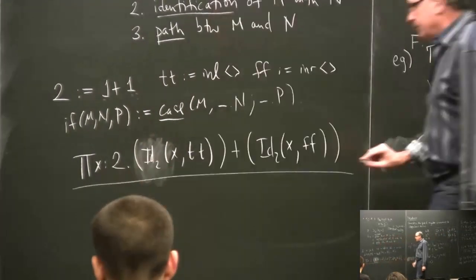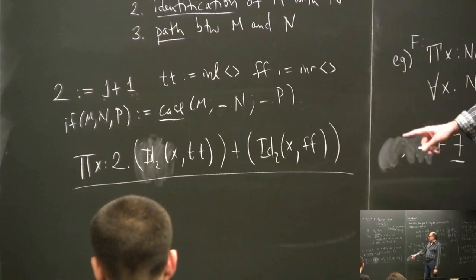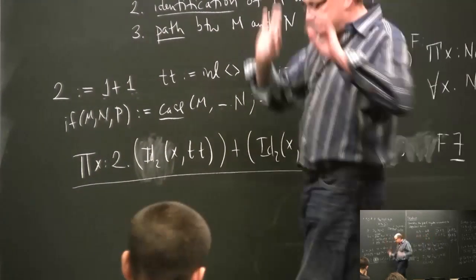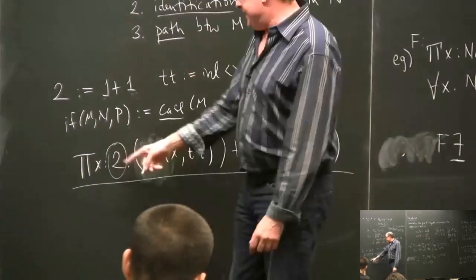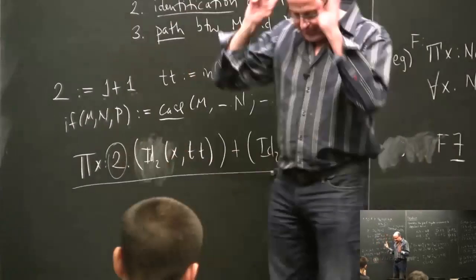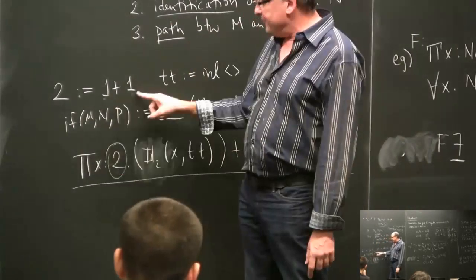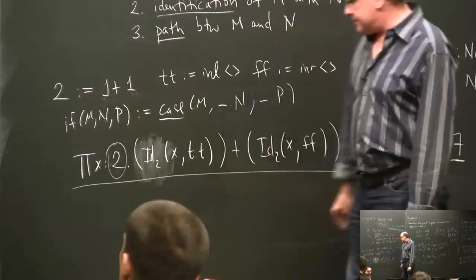So this is not the good example. This is a good example of something else. I want to get a good example of reasoning from... No, it is a good example. Sorry, I confused myself. Never mind. The sum I want to split on is there's a sum here and a sum here, and I confused myself for a moment. So I want to do this by case analysis on that sum.